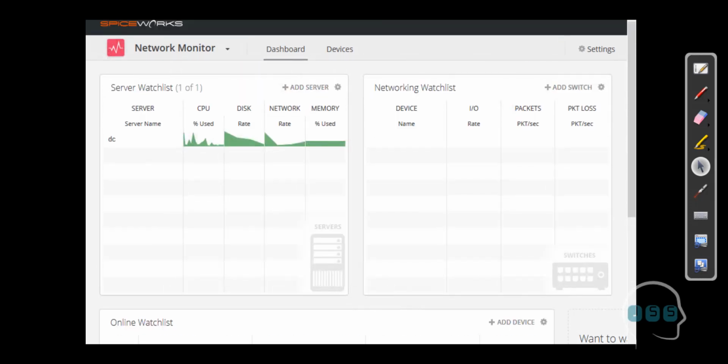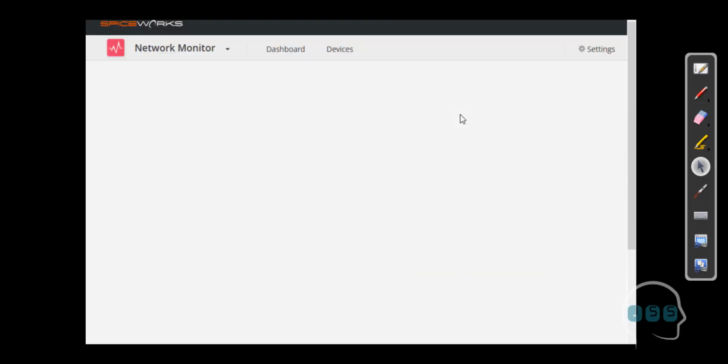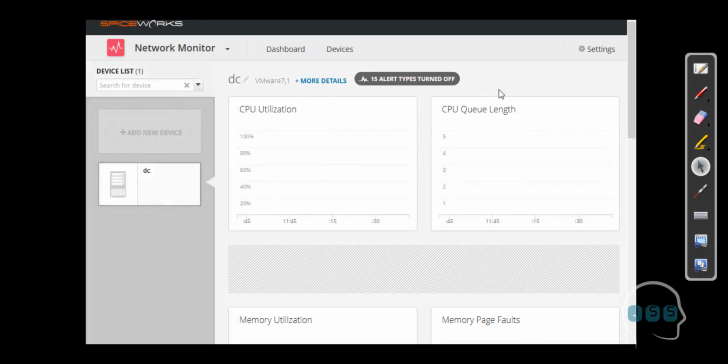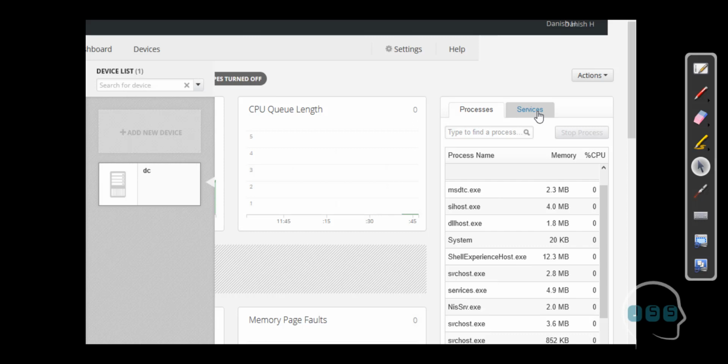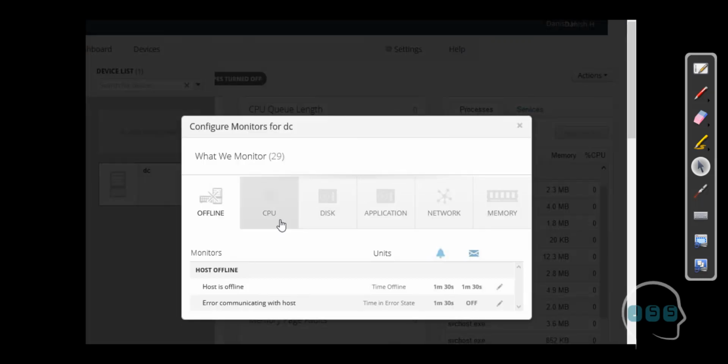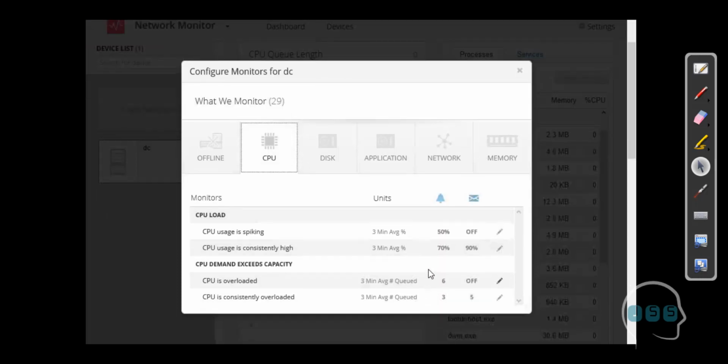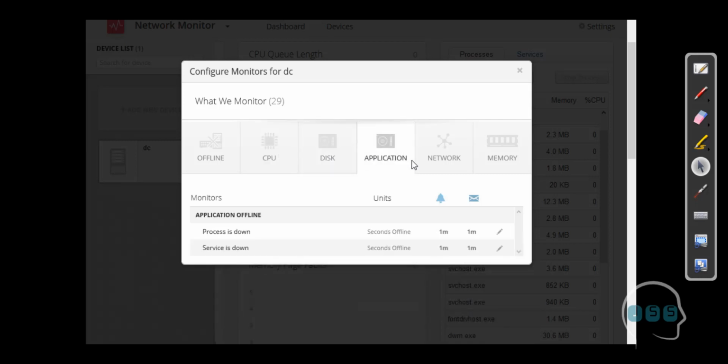But you can see how powerful this is, and you can also come here and change the alerts based on your preferences. So if I come here and say, okay, I want to change some of the settings in here, I can go on the right side, and you see I can stop services, I can start services right from here, or I can go to action and edit device monitor. If I click on edit device monitor, then I can say I want to alert when it's offline. I want an alert when the CPU is loaded this much or that much. I want an alert on this. I want an alert on application. I want an alert on network, memory.